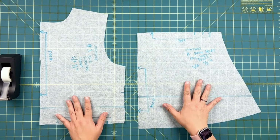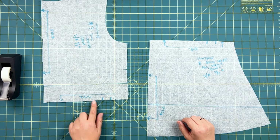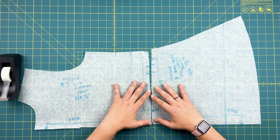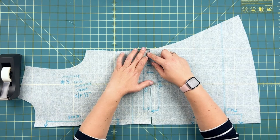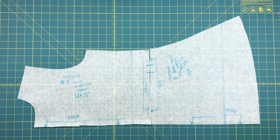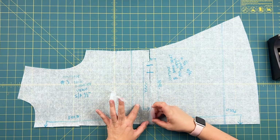Okay, so now I've traced out the 2 pieces of the back on the Montvale. So the final thing to do is to connect them together. So I have the markings here that say tape, and I have the markings here that say tape. So I'm literally just going to bring them together, butt them together, and these markings should match up perfectly if I trace them well. And the edges should also match up perfectly. In all honesty, I am not the best tracer, guys. I'm going to admit that. You want to try and be as accurate as you can. I am not being perfectly accurate here, but you should be. And by doing that, you will therefore have everything lining up perfectly.